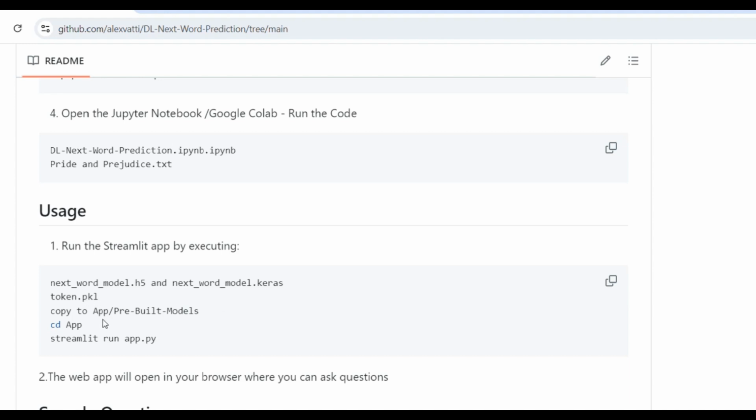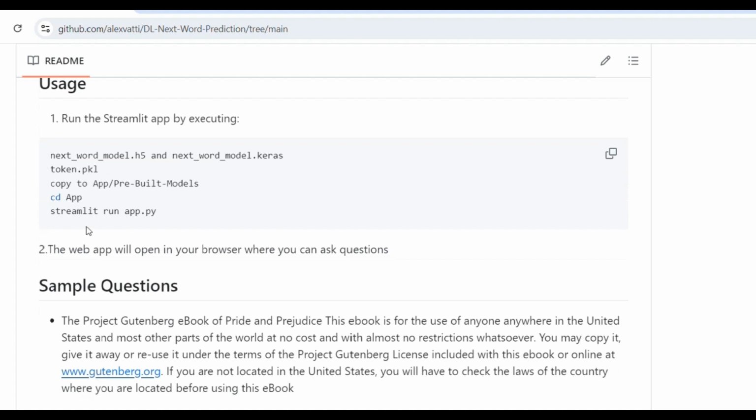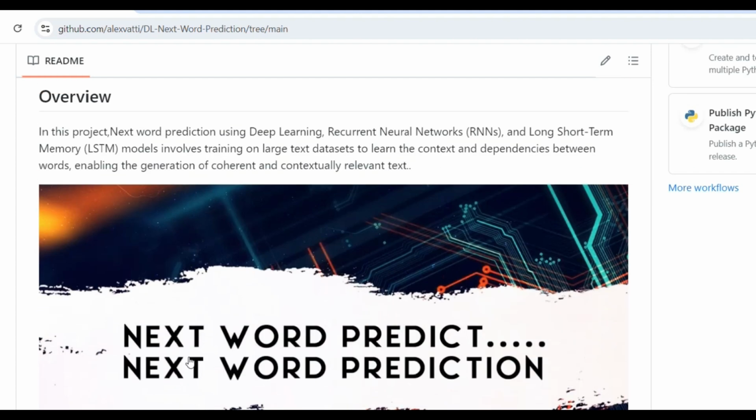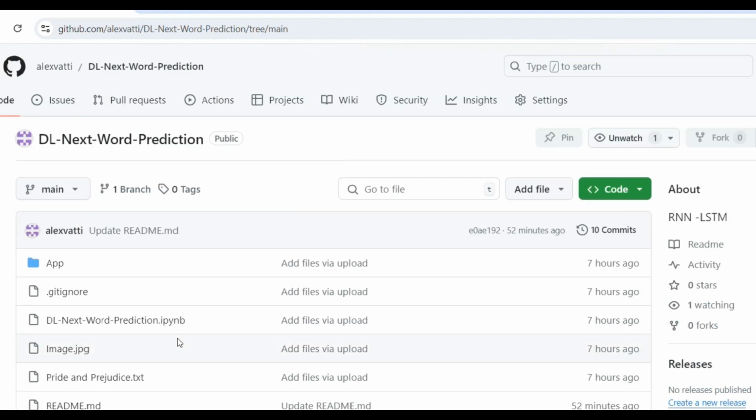You need to copy them to the app pre-built model folder, enter the app directory and run app.py. While running the application, you can take any consecutive 3 words from here and the next word will be predicted. Without further delay, let us see how we can build it using Google Colab, followed by running the app in local Streamlit.